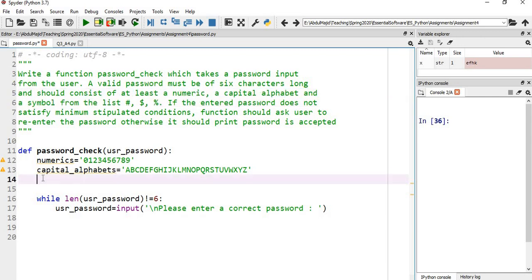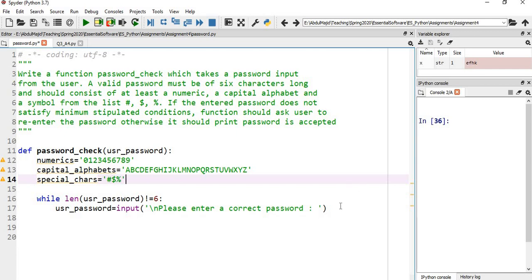Next, I'm going to have a variable where I'm going to store these three special characters. Let's call that variable special_characters, and we assign it a string containing these three special characters: hash, dollar, and percentage sign.